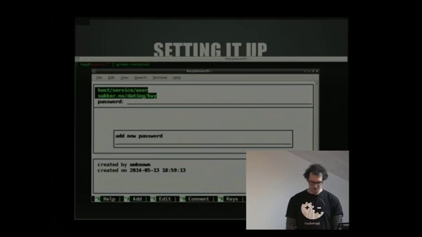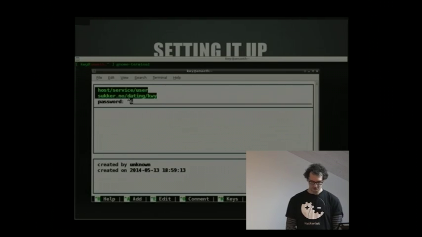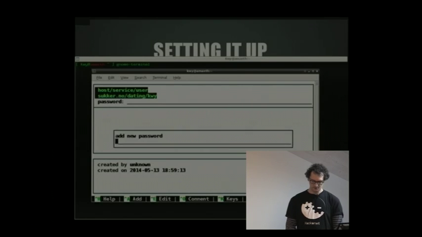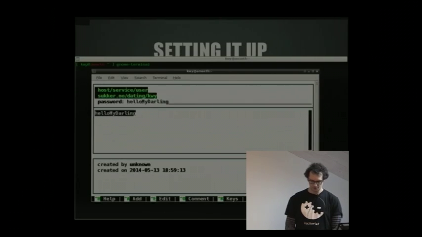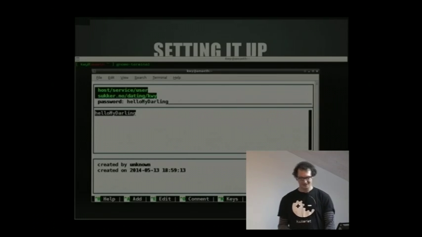However, I can hit Control-G to get a generated password, or I can just add a password like this. There we go. Now if CP/M is installed with cracklib, it'll check if that's a good password, but it's good because it's longer than 8 characters, right?